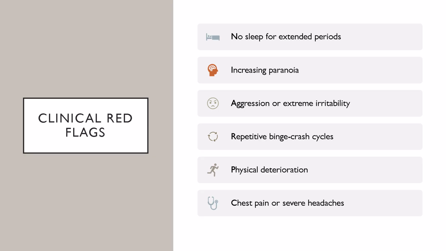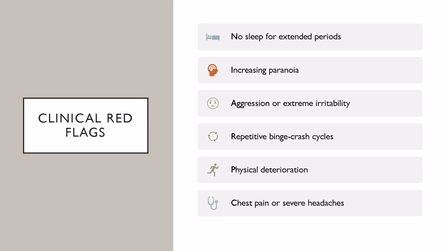So certain clinical red flags in stimulant work should raise your concern immediately. And one of the biggest is prolonged lack of sleep. I can't stress this enough. A client who has not slept for an extended period of time is at an increased risk for emotional and cognitive disturbances. Increasing paranoia, that's another major warning sign, especially if the client's becoming more suspicious or fearful or they're reacting over time.